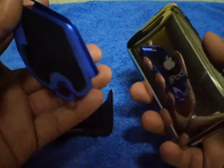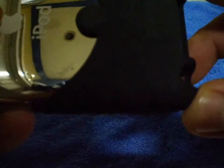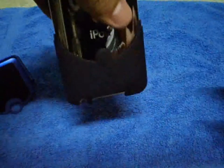I'm going to show you how easy it is to apply. All you have to do is start with the bottom part — just slide it in. It's a really tight fit, as you can see, but it's not really hard to put in. It doesn't fall down like other cases.